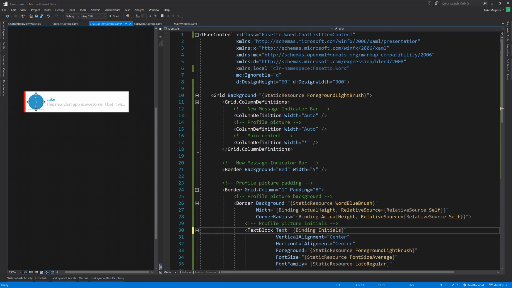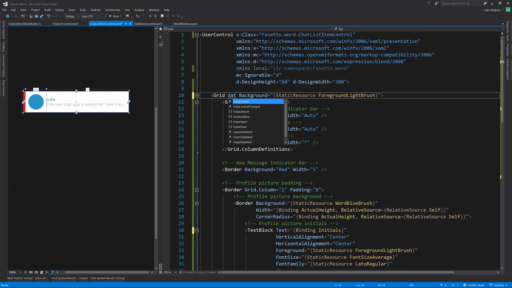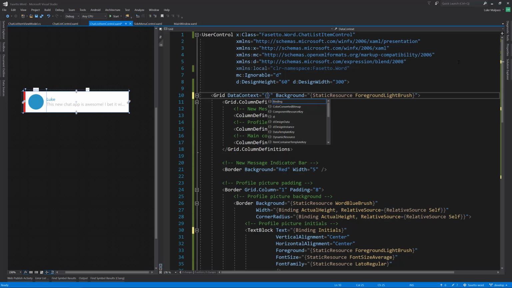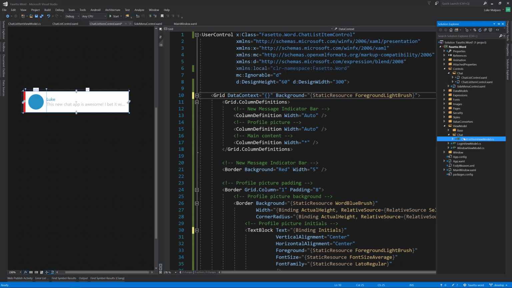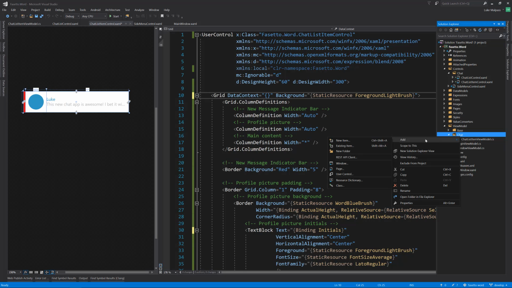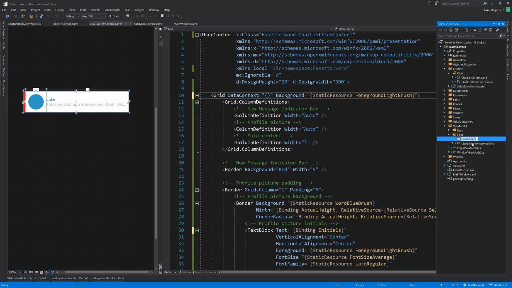So the way we get around this is we're going to get this bound. So the list is going to bind these controls. So these are going to get the data they need. But in the designer now, what we're looking at here, we can actually set a data context here, and we want to make what we'll call a design model, which is basically just this view model pre-populated with design time data, something for us to look at when we're designing. So we'll call this design models, or just call it design for now.